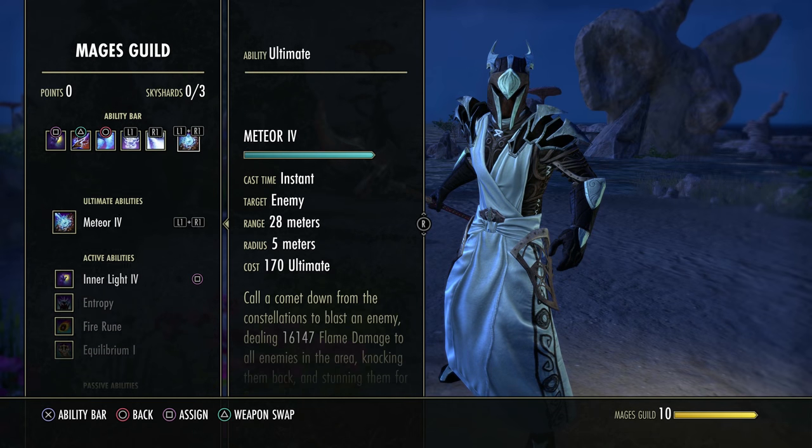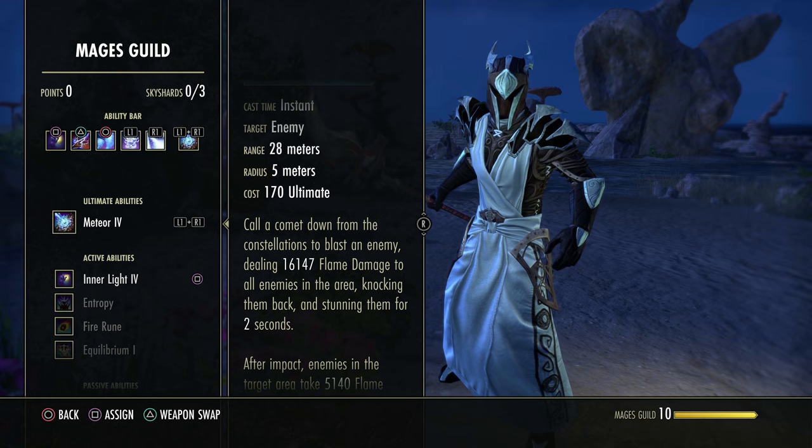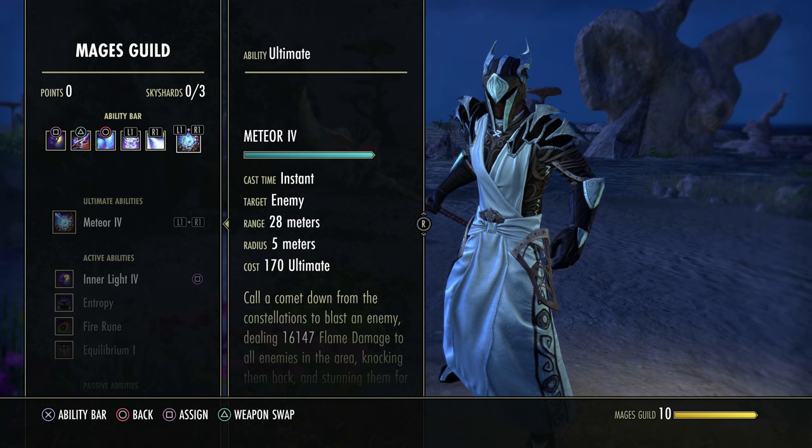So when I get to the passive, this is going to make a lot more sense. But just for being here, this will give us increased amount of max Magicka. But don't panic, that's in the passives.